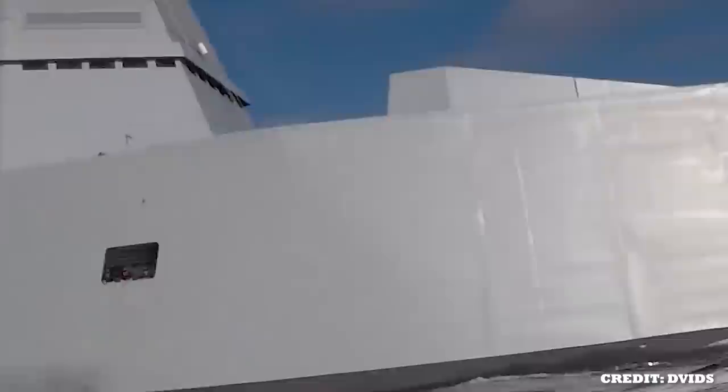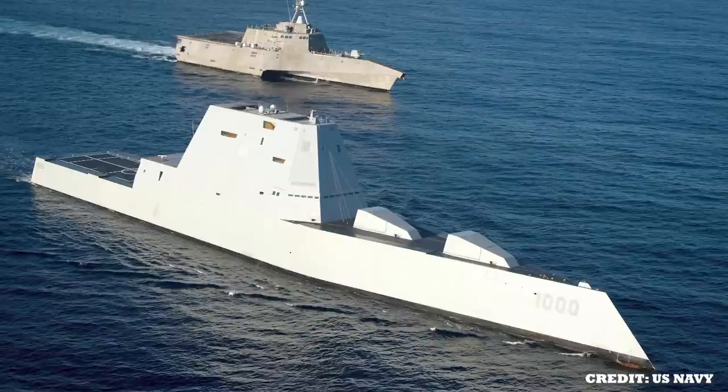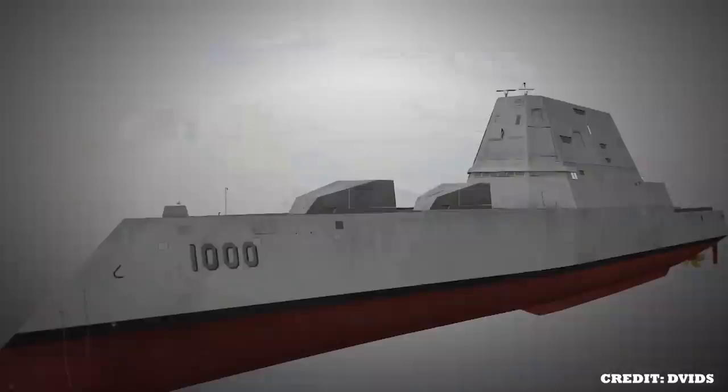Designed and constructed to fulfill multi-mission capabilities, the USS Zumwalt class is unlike the previous destroyer classes in the United States Navy's arsenal. While the previous destroyer classes were designed with a primary motive of catering to deep water combat, the main purpose behind its construction was to facilitate ground forces when it comes to land attacks. Moreover, with added capabilities to successfully defend against air, surface, and submarine warfare, it makes it one of a kind.